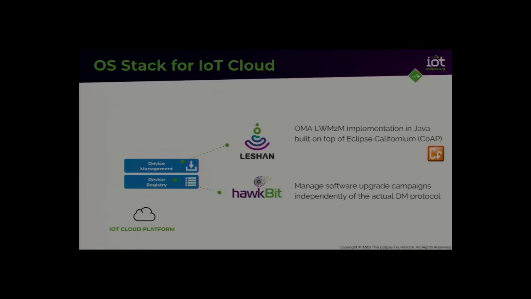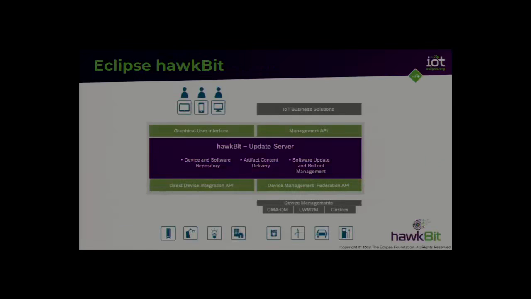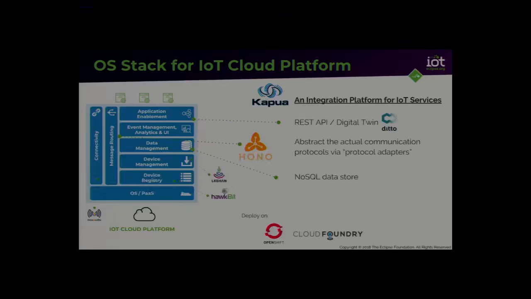How do you model the dependency between all the software artifacts and software components? This is what Eclipse hawkBit is all about, and I think that's pretty unique in the open source community. So you might want to look at that. It provides all kinds of APIs for integrating and creating your own agents, if what you want to do is manage and operate over Lightweight M2M. You can certainly do that. Maybe you want to use hawkBit to also roll out new Docker container updates at the edge. That could certainly work as well.